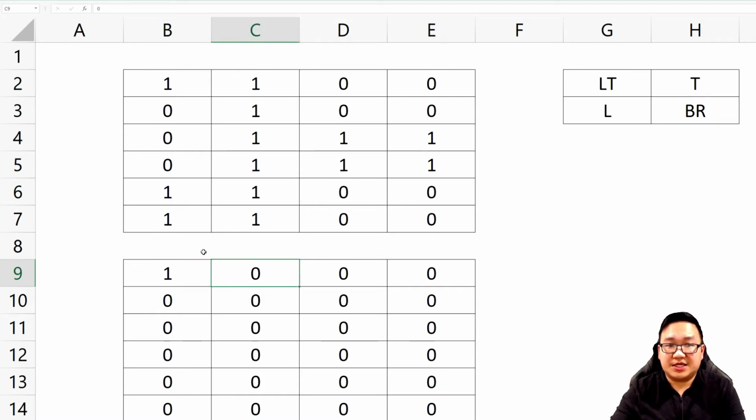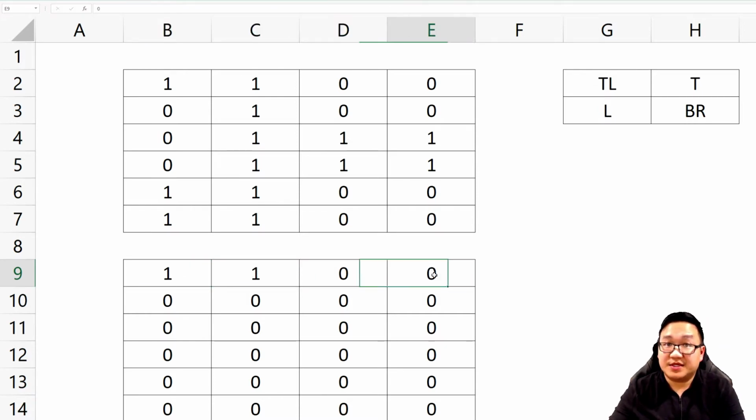Same thing applies here. Although my left is 1, my top left is unidentified, my top is also unidentified, however this is still 1, so I can take the minimum of these 3 elements plus a 1 here, so my maximum size over here is 1.